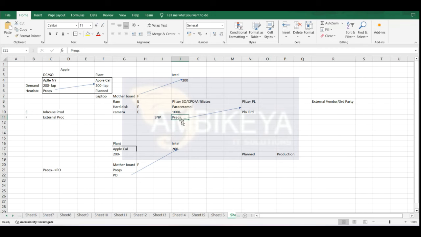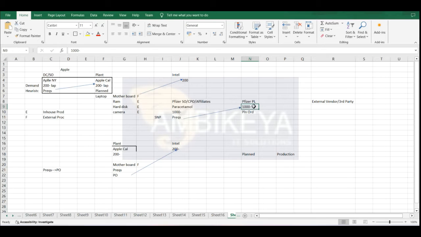It will propagate your demand to the plant. This will happen after heuristics has run, correct? And the propagation will happen to the plant if it is F.